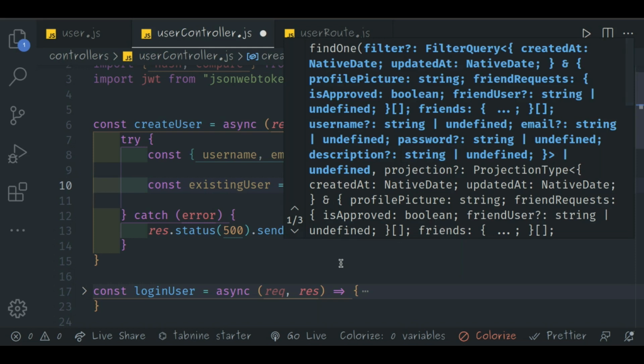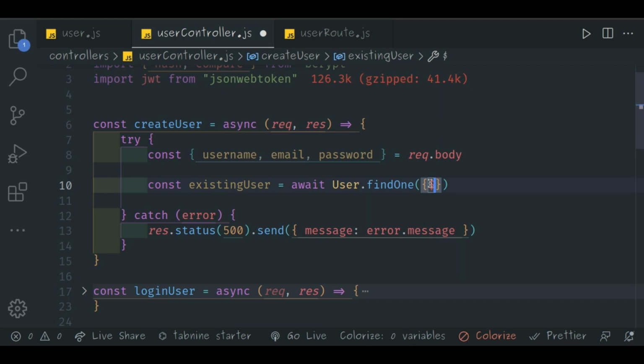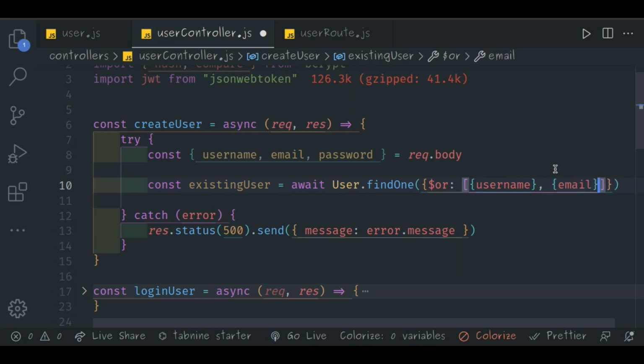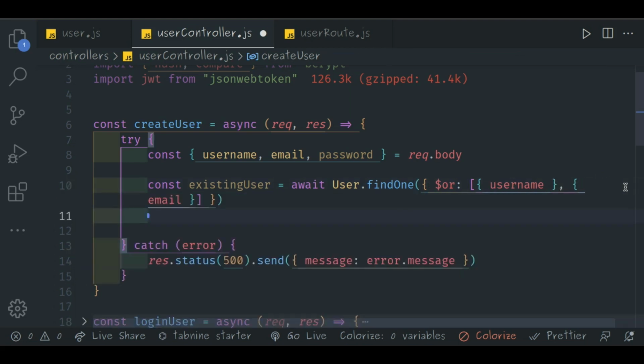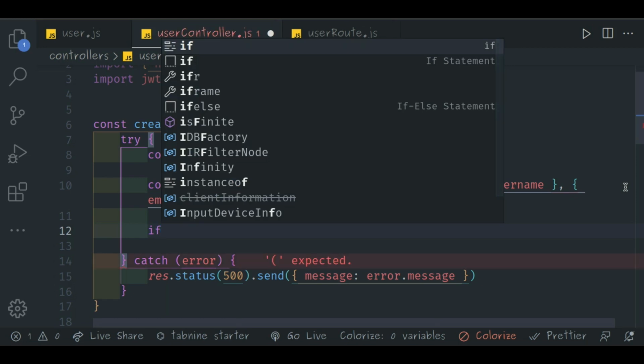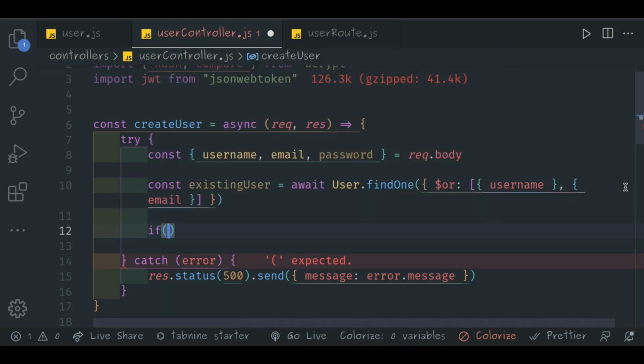That is, I want to either check with the username, or I want to check with the email. Now this is going to return to me either a true or false. So first of all, I want to check if there's an existing user.